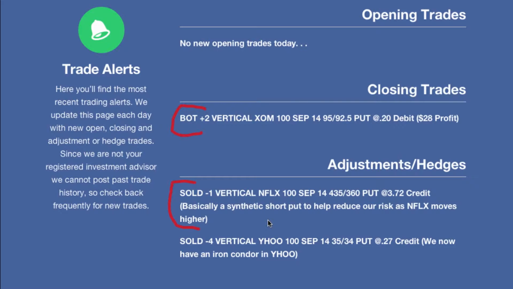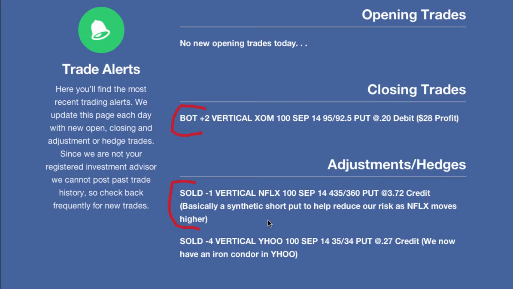So this position that we added, which was a credit put spread, a very wide credit put spread, is actually a position that we're adding to our current debit put spread. So I'm going to go over all the details with the Analyze tab. I know a lot of you guys love that stuff. I'm definitely going to go over all those.